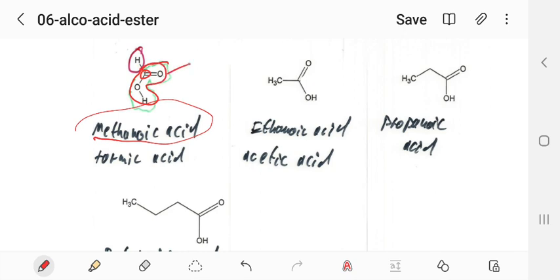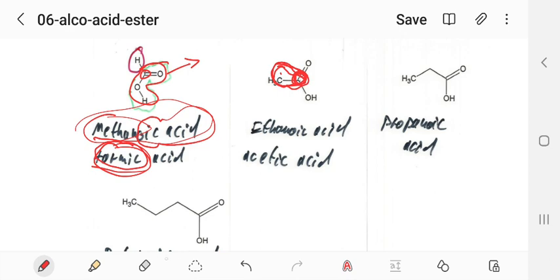So this is why it's a carboxylic acid. And we said we add "oic acid," and "methane" because it has one carbon. But the common name, the conventional name, is formic. So everything that has one carbon is normally formic acid. And then when we have two carbons, we always don't forget to count the carbon that belongs to the functional group, because it also makes part of the full chain.